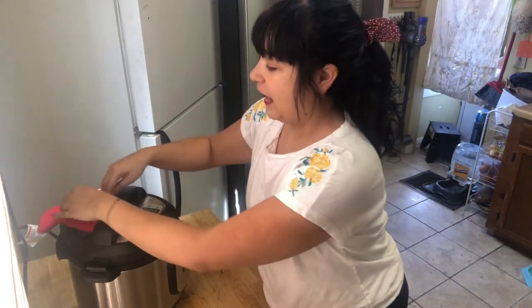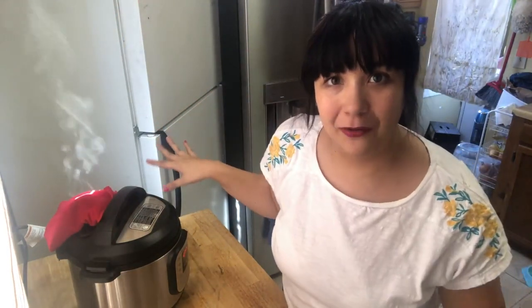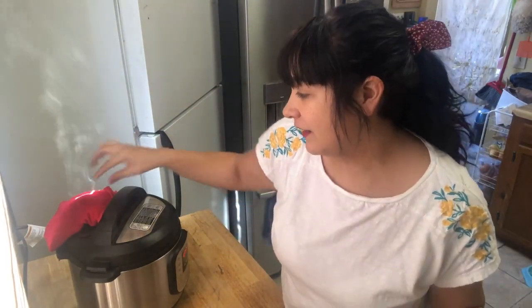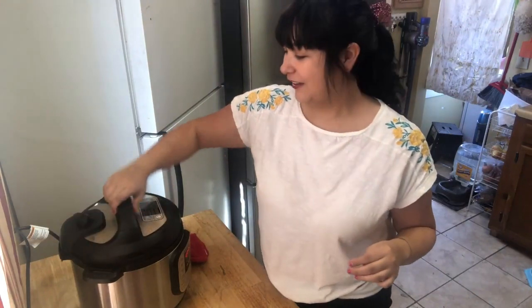So I put a towel over, and that way it kind of helps the steam and it decreases the sound. And yeah, so we're just gonna let it depressurize. It doesn't take that much longer. It only takes maybe like 5 more minutes for it to fully depressurize, and then that'll be step 3. Step 3 next.